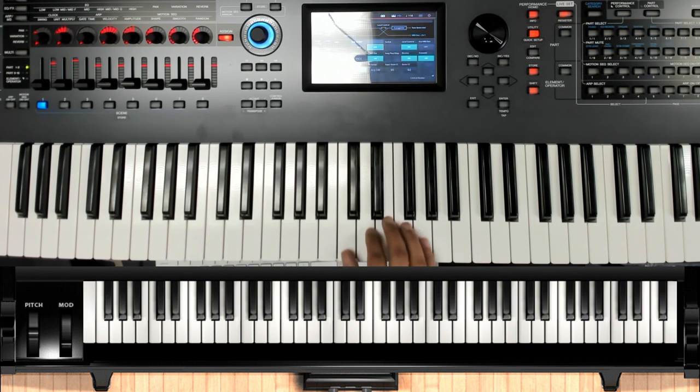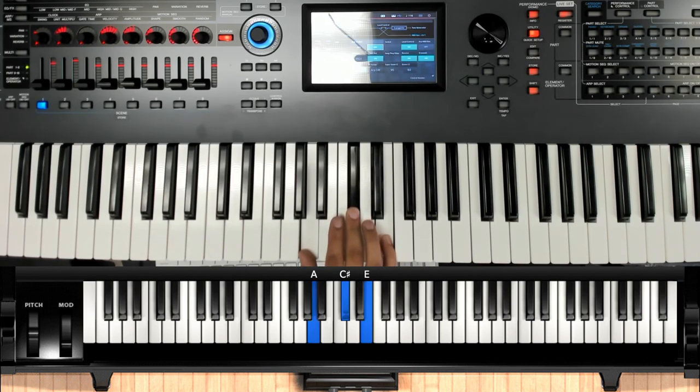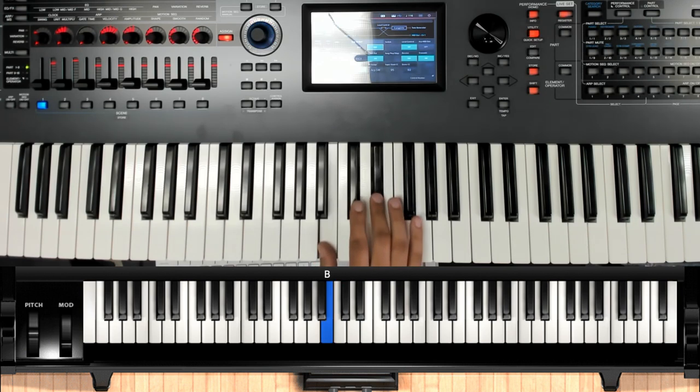So far we've learned, let's go through all the chords. We've learned A major in root position, B major, which is B, D sharp, F sharp. Now you'll notice that the little app I have, Midiculous Player, at the bottom of the screen is showing B, E flat, and F sharp. This is the incorrect way to spell that out. A B major chord is spelled out B, D sharp, F sharp. Now why does it say E flat? Well, because D sharp and E flat are different spellings of the same note. They're called enharmonics. I might talk about that in the future, but just trust me that it's spelled B, D sharp, F sharp. So we know that chord.